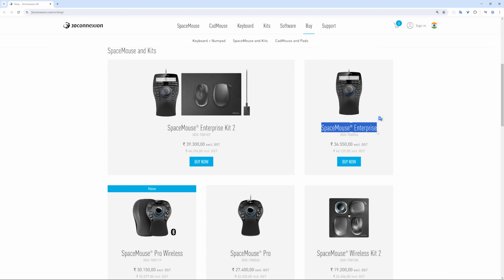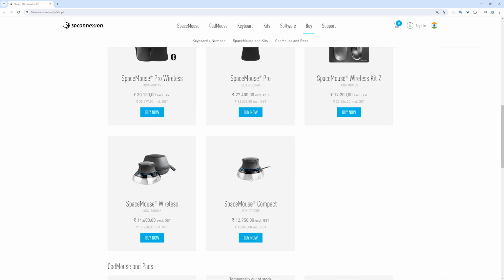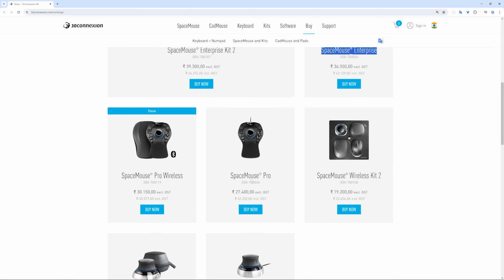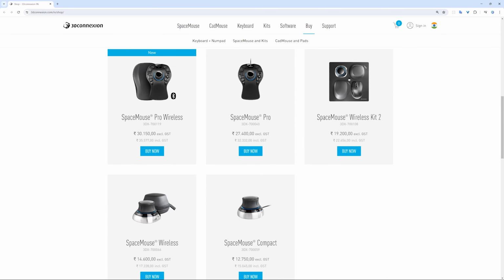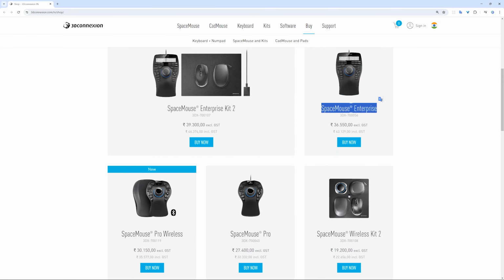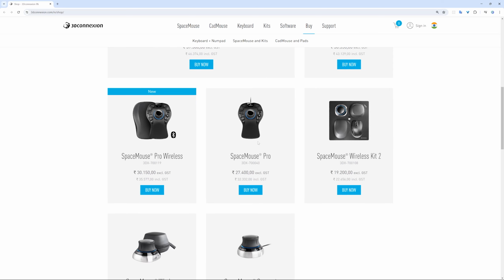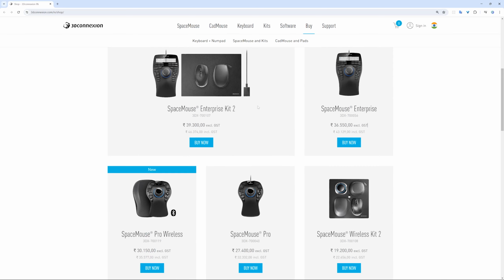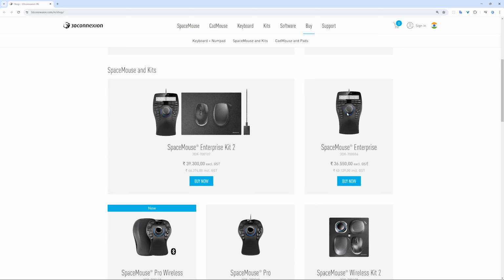I would say they work pretty well, and the difference between SpaceMouse Compact or wireless and SpaceMouse Pro versus Enterprise is only that you're going to get extra buttons. And if we talk about this Enterprise version, here you will see an LCD as well, that helps you know which button is for which function.